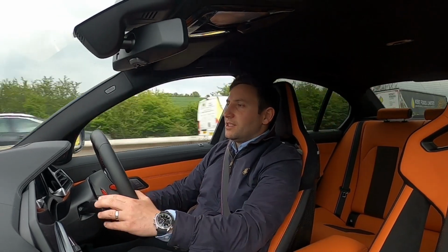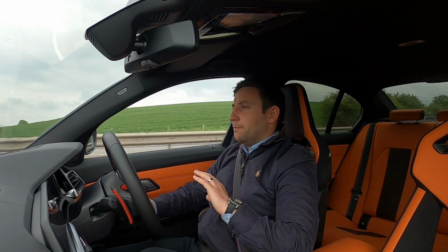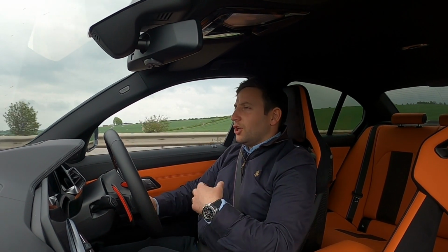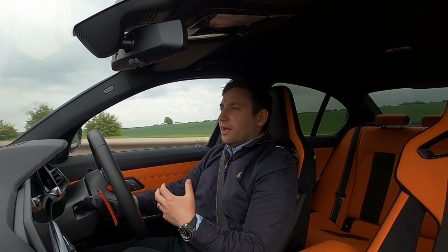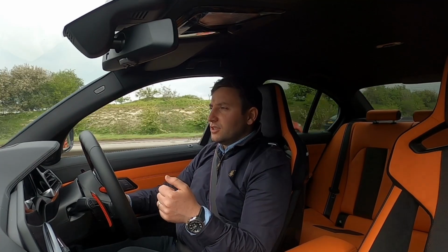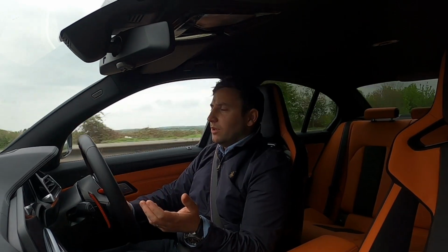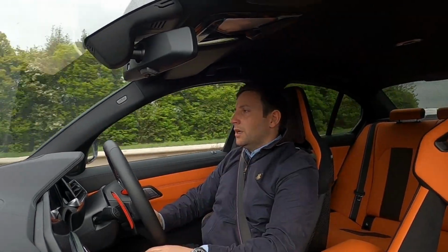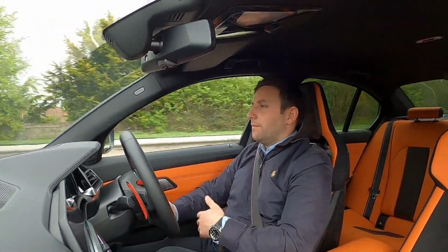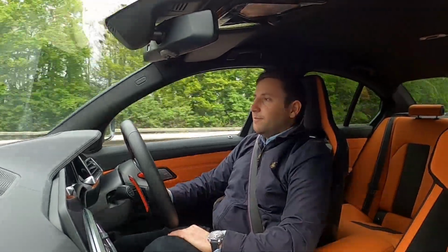Gearbox still isn't. After using it all day, it manages everything brilliantly. Doesn't give me that same bit of theatre, drama, make you feel like you're really going for it with the smoother shifts that you get in this. I feel like when you've got it in the third harshest setting, it's almost like setting 1, or maybe in between 1 and 2 in the other gearbox. But I can also understand why they've done it for smoothness around town and things like that. So yeah, but do I like it as much? No, I don't.